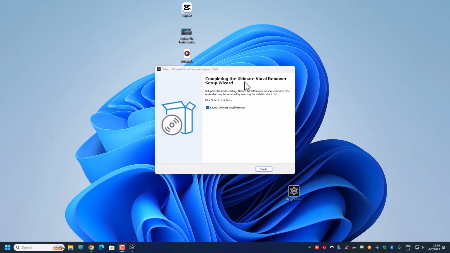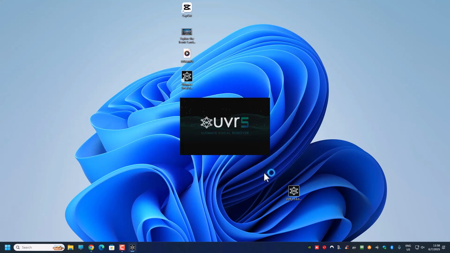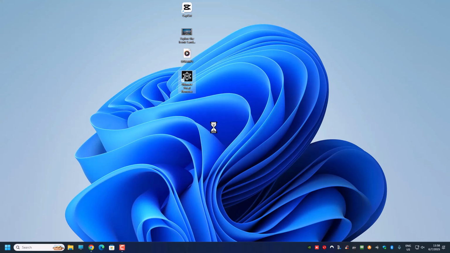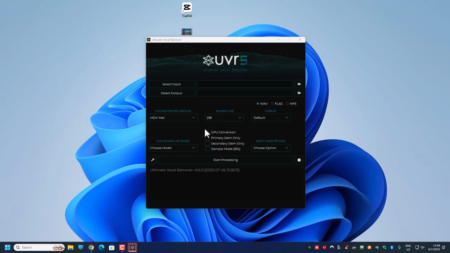So once you have finished installing this, you can just click on this one to launch it, and we can take a look. Then we don't need the installation file anymore, and this will be the icon actually. Then you'll start the Ultimate Vocal Remover. Okay, here are a few options that you need to take note of. You need to select your input file and output folder. Let's select the output folder first. For me, I'm using the desktop as my output folder.